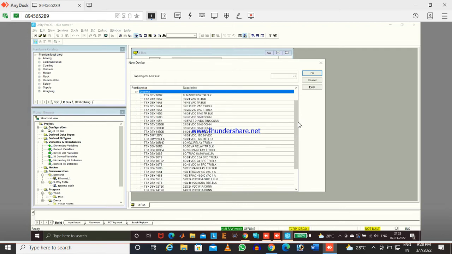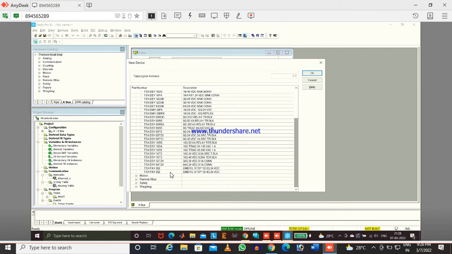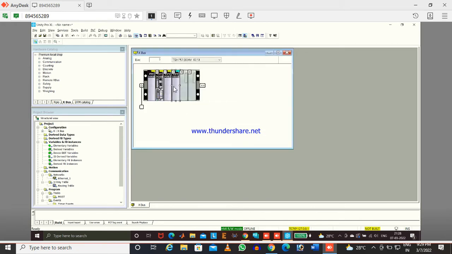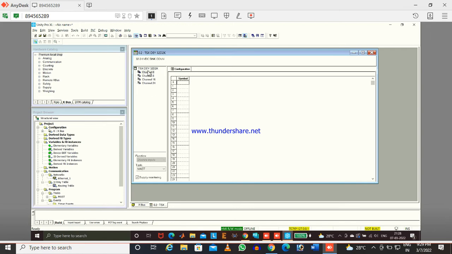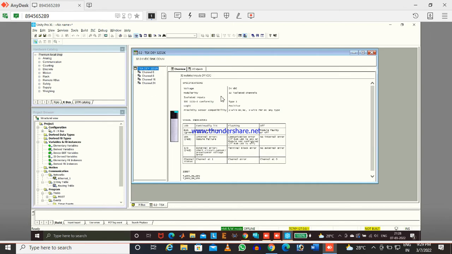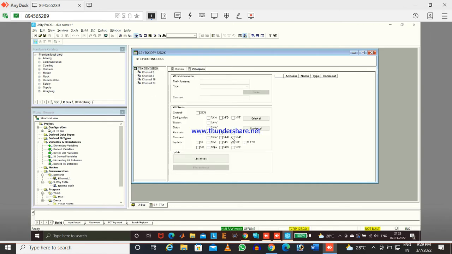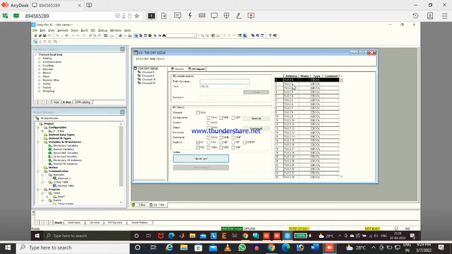Here I will be using a particular 32 channel digital input module. By default, the input variable for digital input is inbuilt. This is the syntax, it is %I. You click on that and then click update grid. You see it has come.